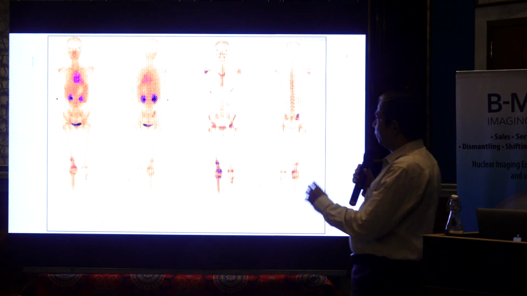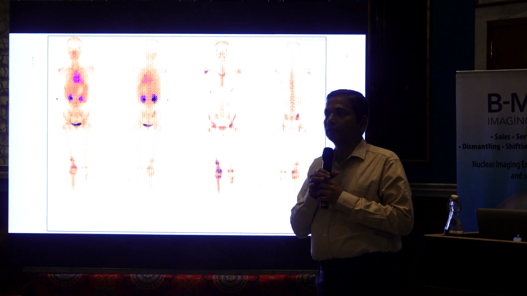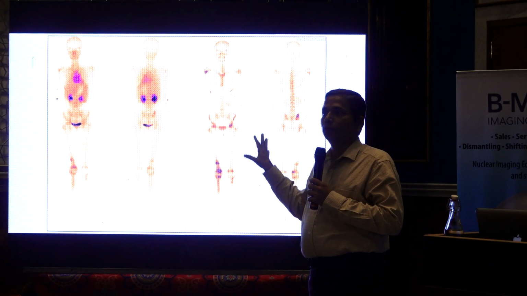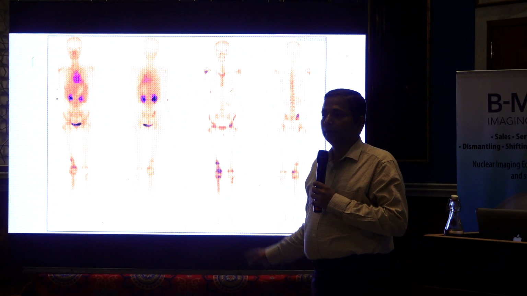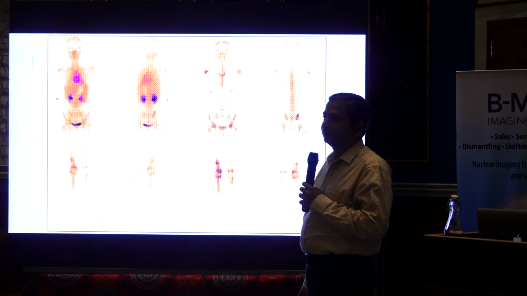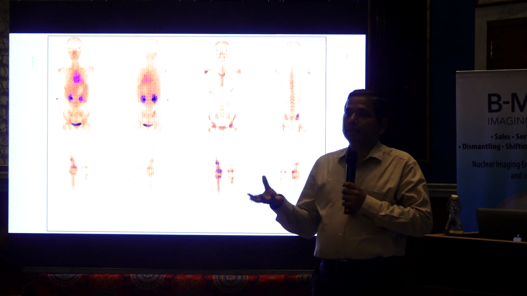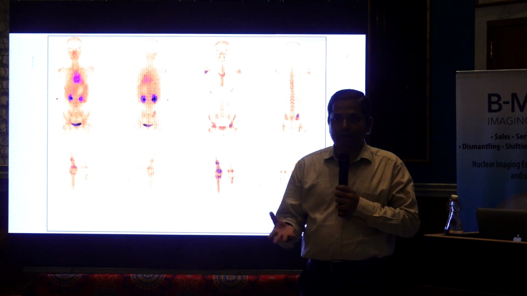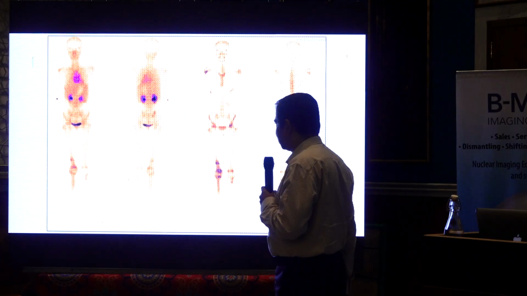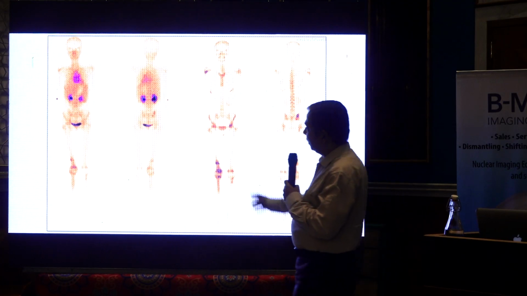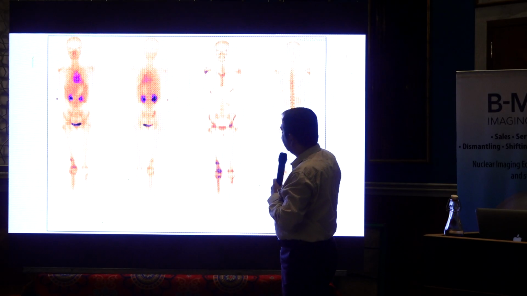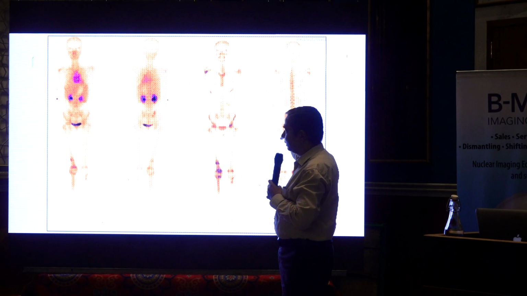This is a 21-year-old female, a known case of sickle cell. She already has known bone infarcts, but now she presented with new onset knee joint pain. To rule out whether any active infection is there or not, they did a bone scan. In this case, on the left-hand side is the blood pool image, and on the right-hand side is the delayed image, because we can see the bones very nicely.